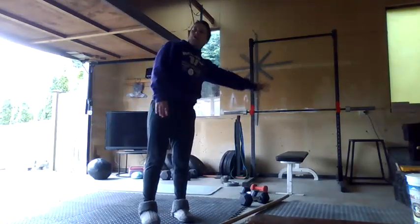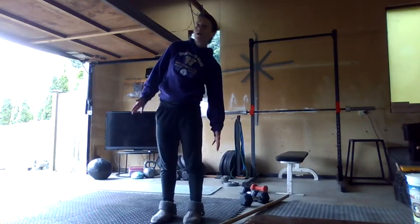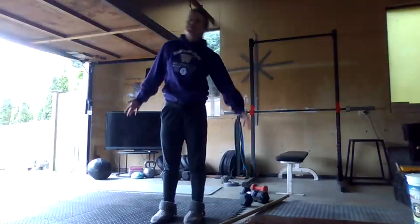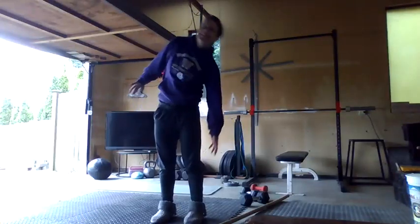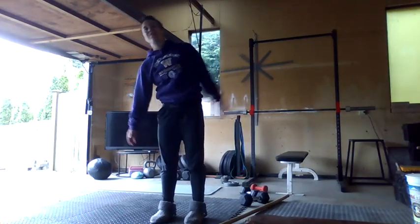Then we'll let go of our dowel for these last two. And this is where the windmills were different. Now we're going to bend to the side. So you're just actually doing these side bends, reaching as far as you can to the side. Standing penguins, I think is what I've called these before. And so we're pretty comfortable with those.